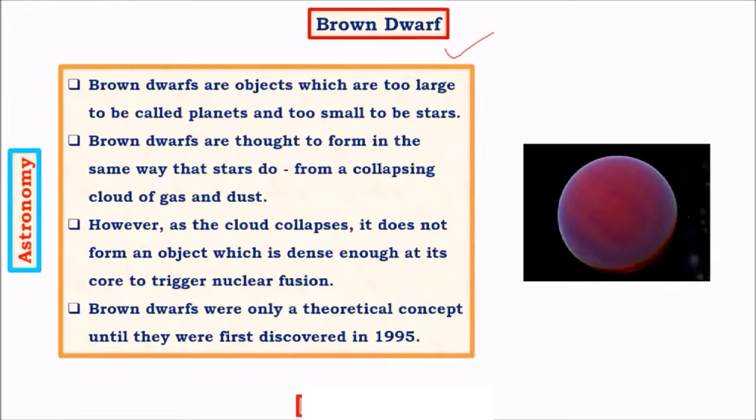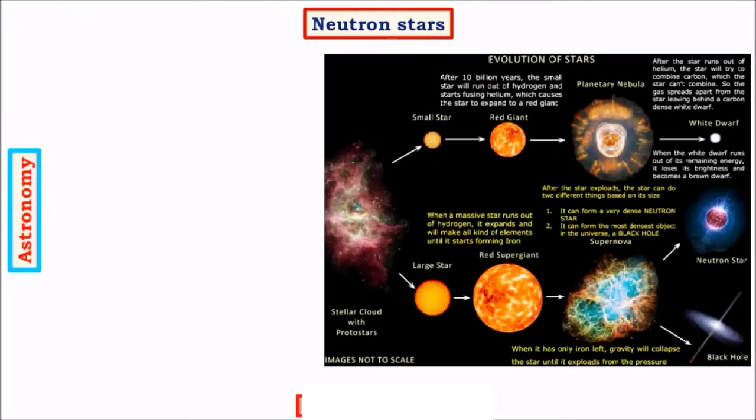I have told that nuclear fusion requires a lot of energy to start, and usually the energy is obtained from the gravitational force. As gravity pulls matter towards the center, it creates a huge amount of pressure, leading to a huge amount of temperature, and this temperature is used to ignite nuclear fusion. But as the star is not significant in size, the pressure at the center is not significant enough to start a nuclear fusion. So this star will remain as a brown dwarf.